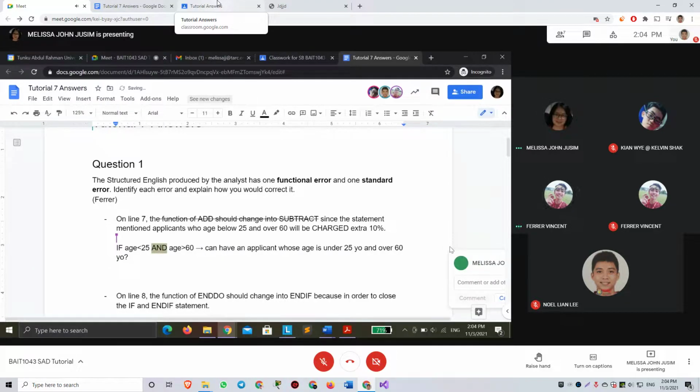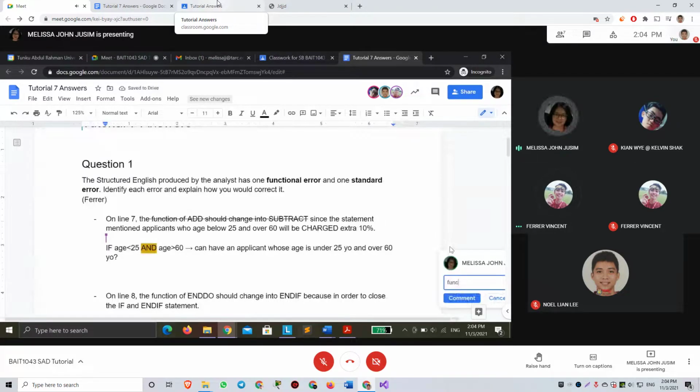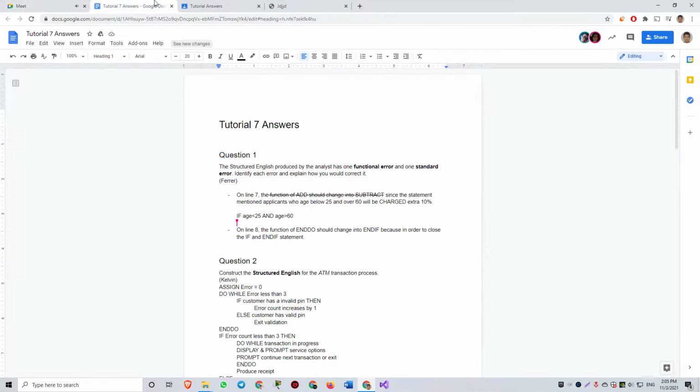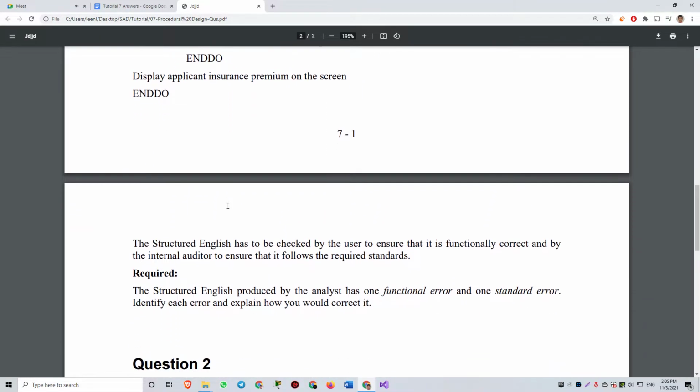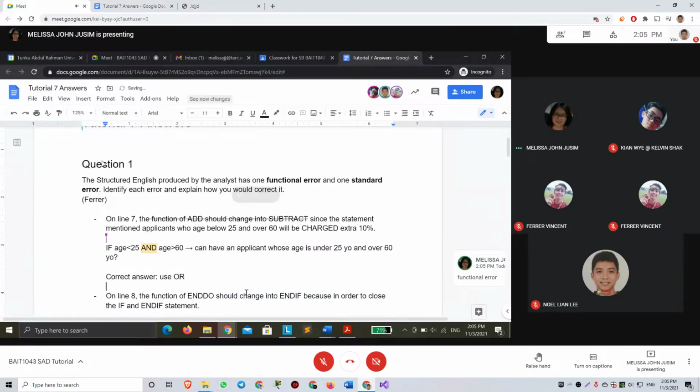So using or. Yeah, correct. Functional error. So the correction is, so the correct answer is use or. Okay, agree, yeah?